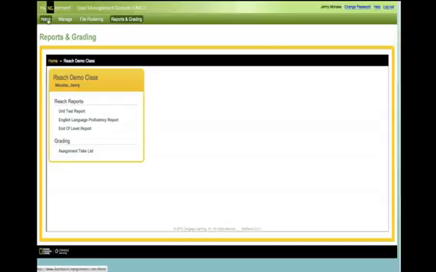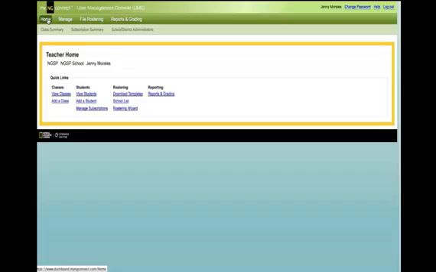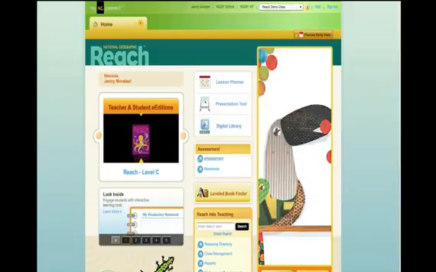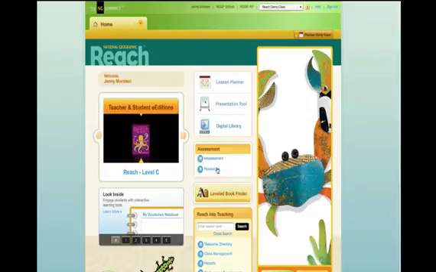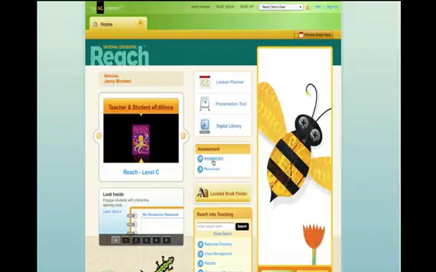I'm going to return to the home page of the User Management Console to just quickly review where things are for you. When you are in your home page, if you want to activate a test, click on Manage Assessments. When you want to see scores for those assessments, you can click on Reports and Grading using this main menu across the top portion of your page. If I click back here on MyNG Connect, it takes me back to my home page, and I actually arrived there through this button indicating eAssessments.